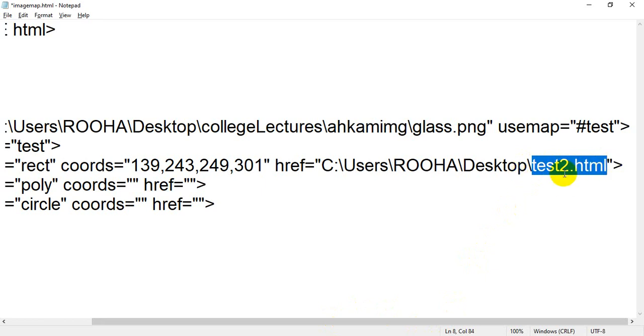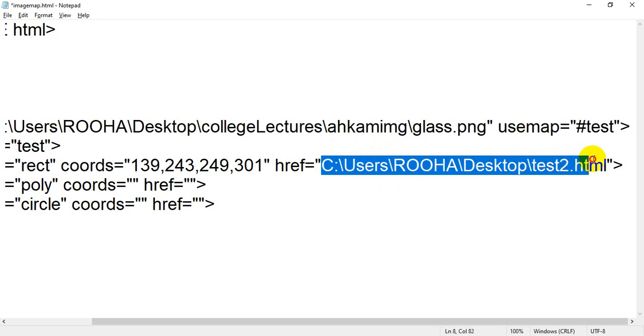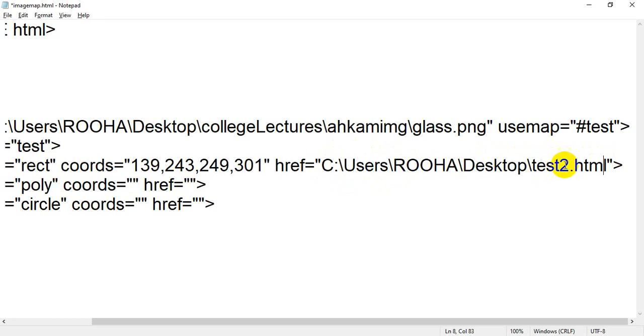But if the HTML file which you want to insert is in some other folder or some other drive, like the C drive or D drive, any drive it can be, then you have to write the full path and the name. But if both files are in the same place, you have to write only test2.html, and it will work. Let me show you.